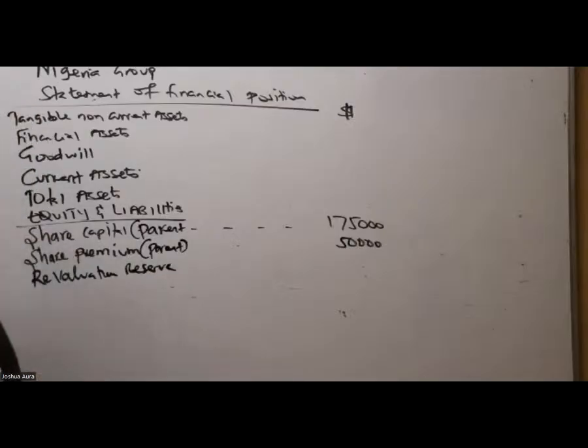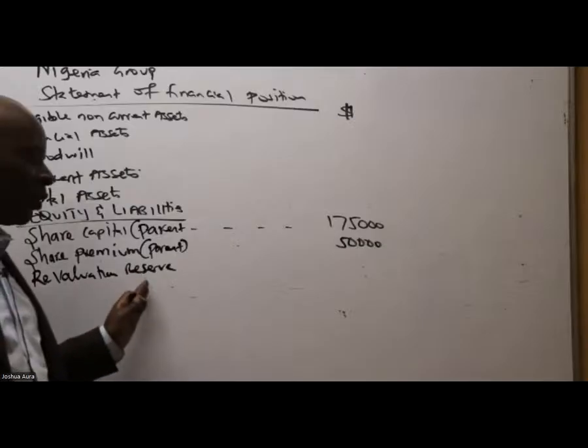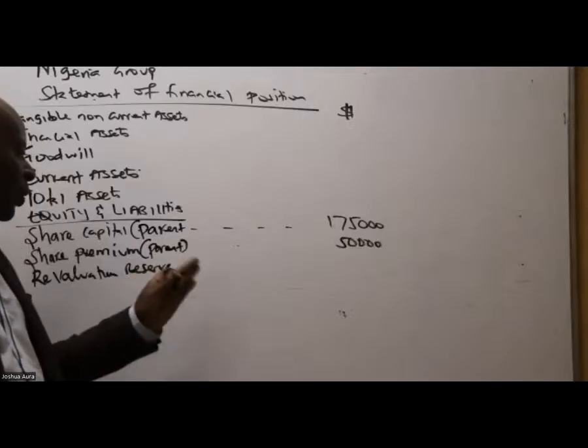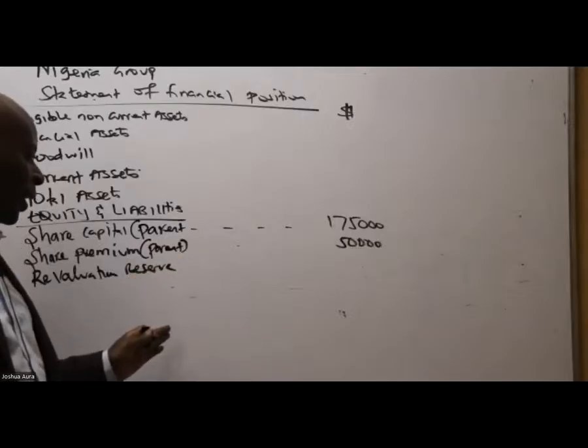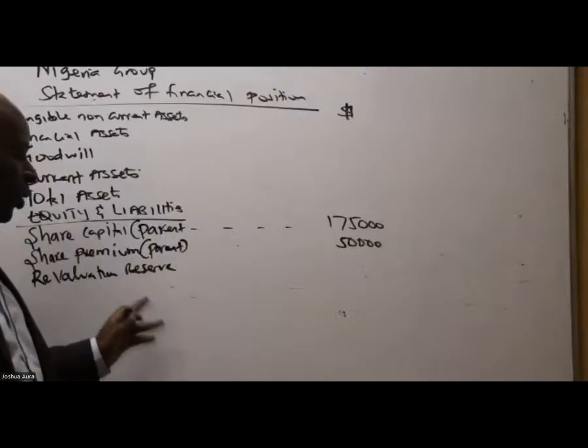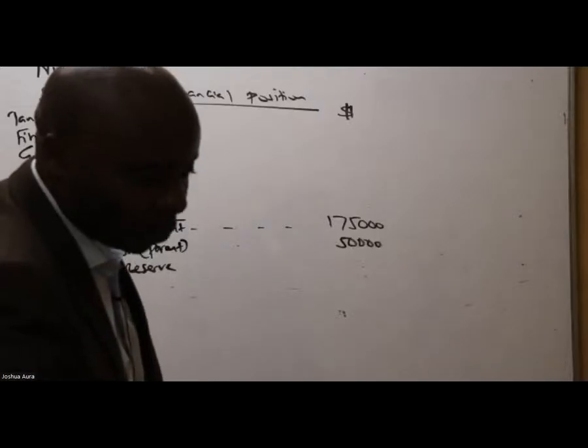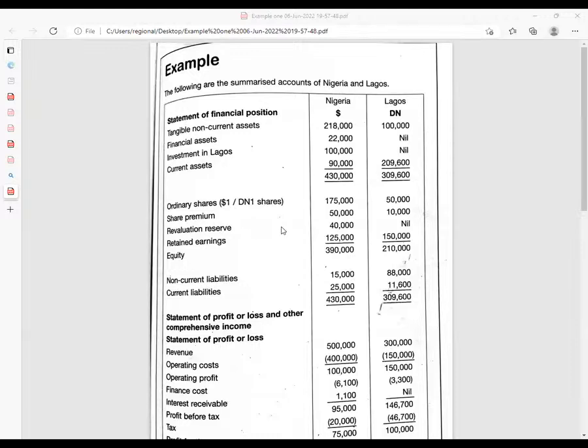So revaluation reserve, if there will be any revaluations being done later on, then I'll come to add the post-acquisition revaluation, right? So in this case here for revaluation reserve, the figure that you have there, pick the one of the parent only, but with possibilities of being adjusted. So revaluation reserve, I'll pick 40,000 alone.